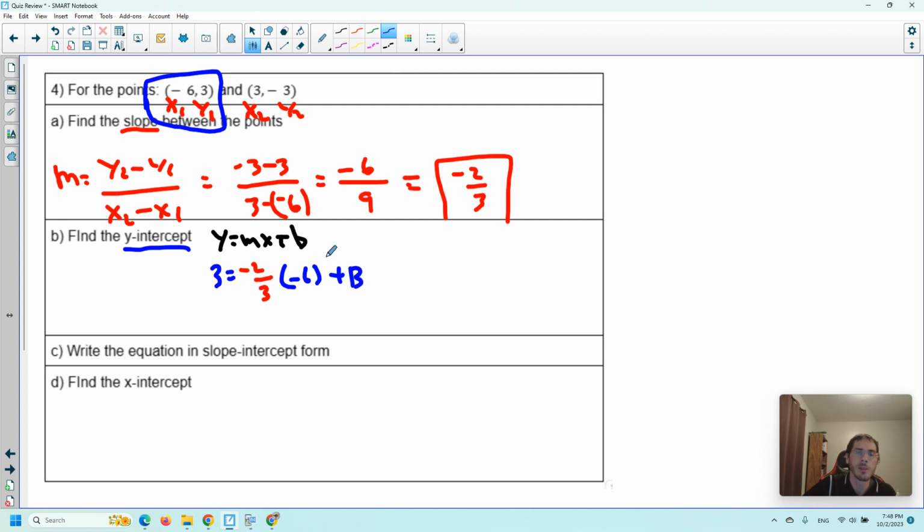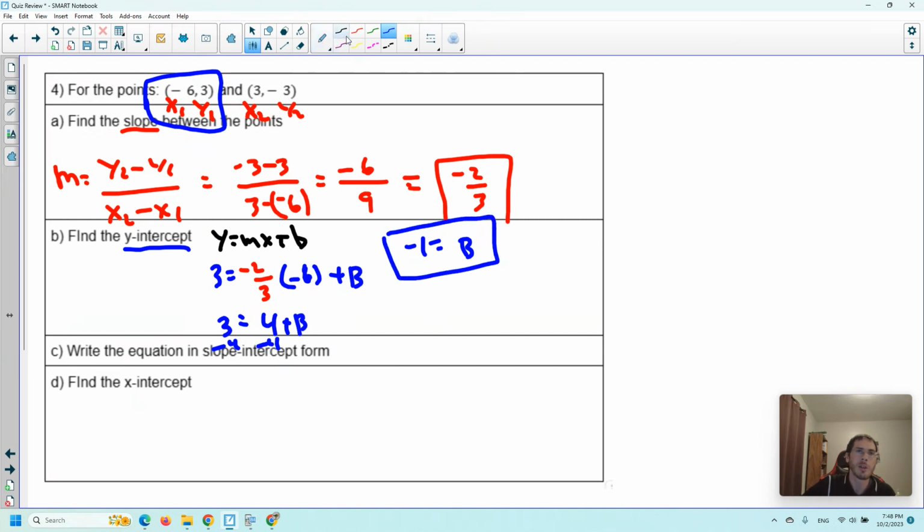I'm going to turn this B into a capital B, just because I picked the 6. I probably should pick the other one, because it doesn't look like a B, but that's a 6. So we can simplify a little bit. Negative 2/3 times negative 6. Well, negative 2 times negative 6 is 12. 12 divided by 3 is 4. And to get b by itself, I have to do minus 4 both sides. So I get negative 1 equals b. So negative 1 is the y-intercept.